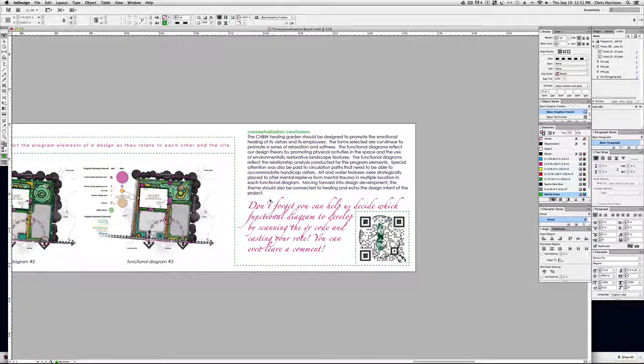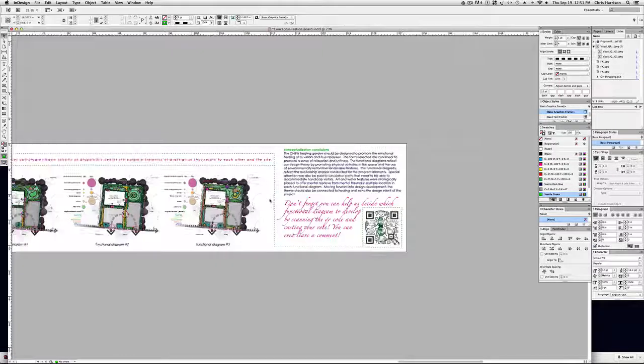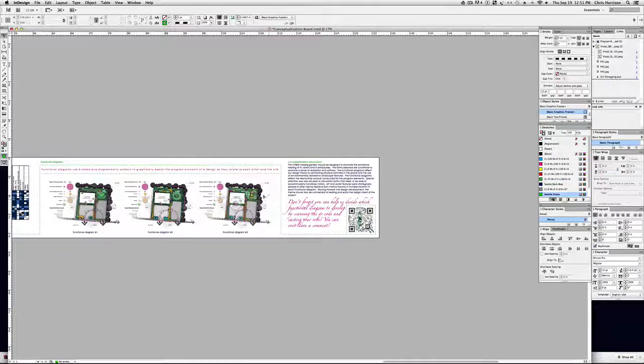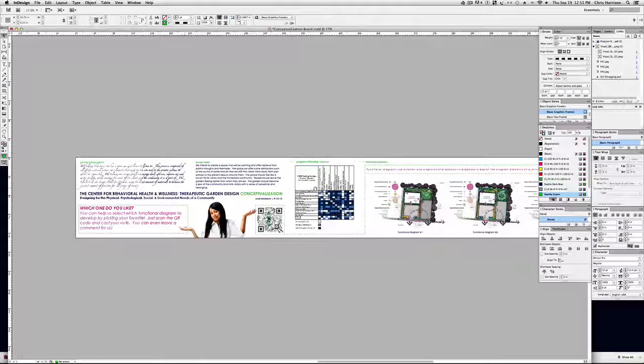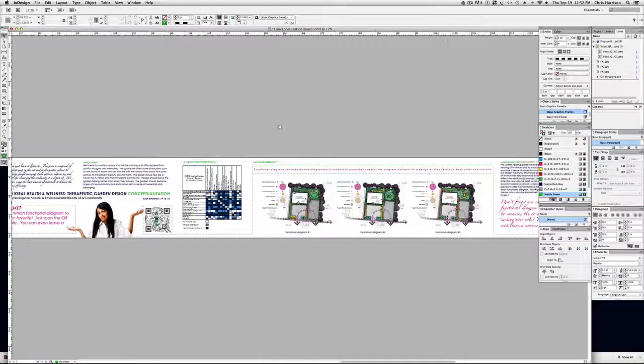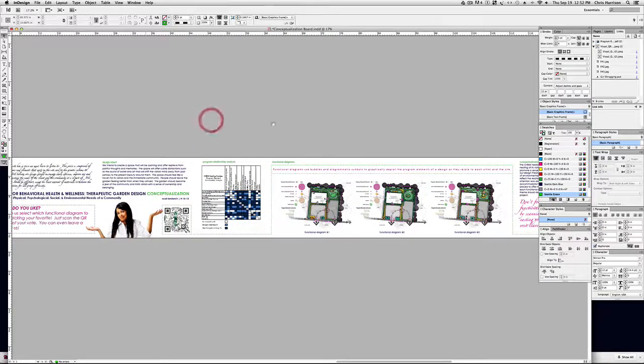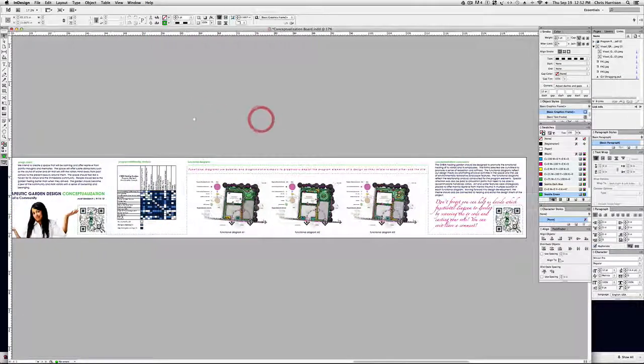So this board is a little smaller, so it won't take up as much wall space, but this is where you're going. So you're going to have your guiding design theory you came up with, your design intent. These are new QR codes linked, and this is asking people to vote for 1, 2, and 3. The idea behind this is that we're going to try to take these out on campus and post them up places. I believe that was one of the initiatives that Perry wanted to see happen. So we're going to try to make that happen. So make sure these boards look good. This represents your work, represents you.